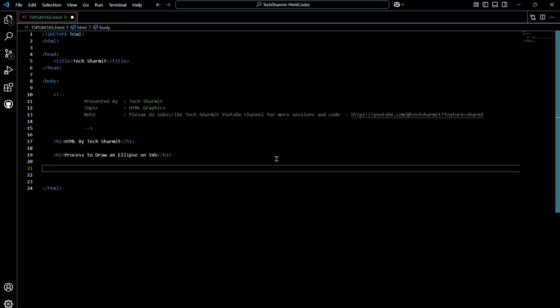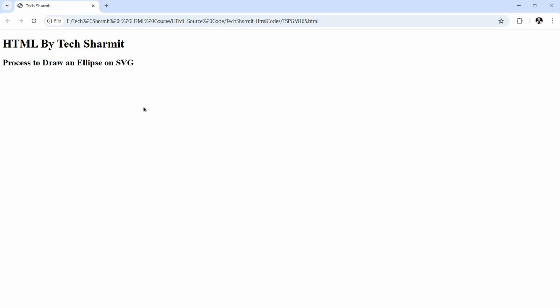To explain in a very simple term, to draw something we need one paper, right? On that paper we can draw the things. So to draw the things, we will use here one thing that is called SVG. So simply write here an SVG element. In this SVG element, firstly we will set the width. So just put width as 600. Then we will set height. Height would be 300 pixels. That's it. Now you can save it and refresh it.